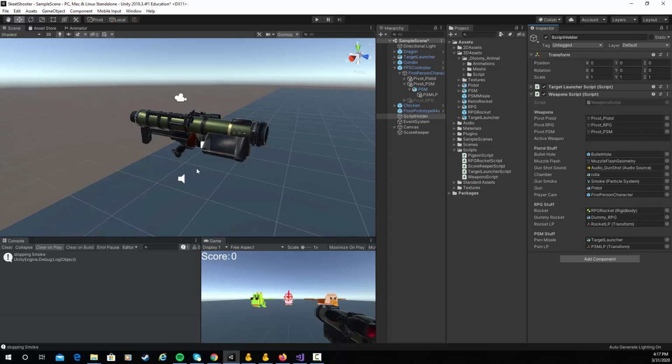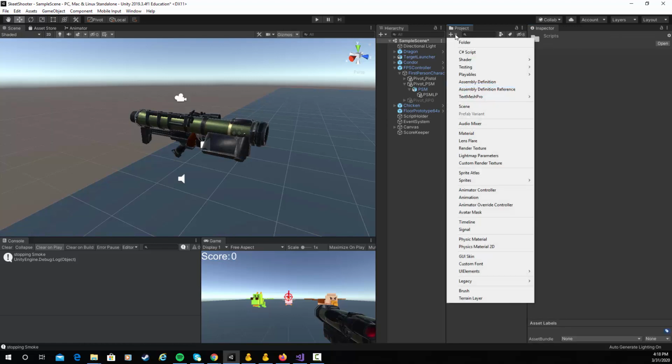The idea here, of course, is that when we press the fire button, it's going to instantiate that PSM, and that PSM will go firing off. Now, this PSM is going to do some things differently. This isn't going to just be a rocket. We want this to be a smart rocket, so that when the missile goes off, it finds the first pigeon that it can find, and we're going to have it find by tag, and then it's going to follow that pigeon as it goes. Now, because this is going to be a smart missile, we want to have a script that defines how that missile works.